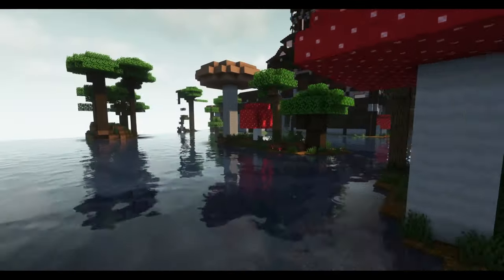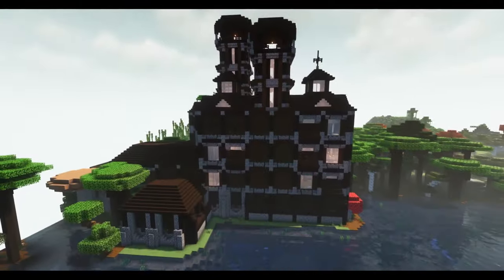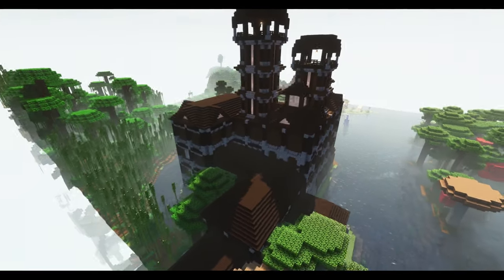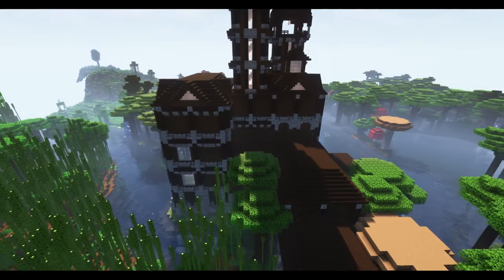And my personal favorite, the Dark Forest. It completely overhauls woodland mansions and even adds a new Illager boss, the Adjudicator, but I'll leave that for you to find on your own.